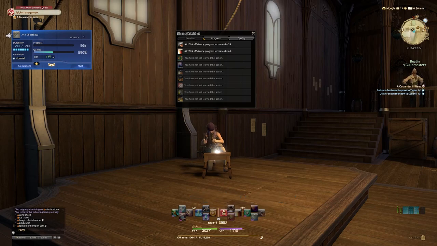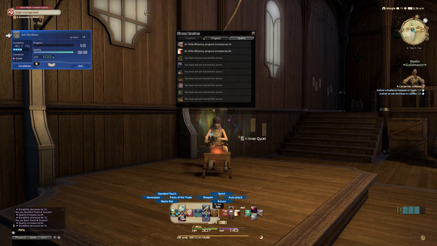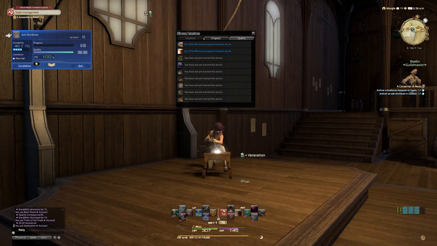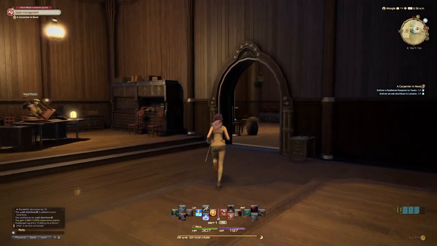Okay, so now I'm starting with Basic Touch, followed by Standard Touch, Basic Touch again, and I'm absorbing the good condition, transforming it into CP with Tricks of the Trade, Veneration, and then Basic Synthesis, and I'm done with the ash shortbow.